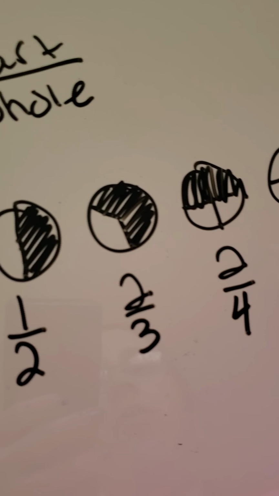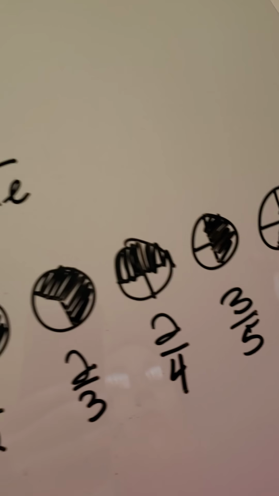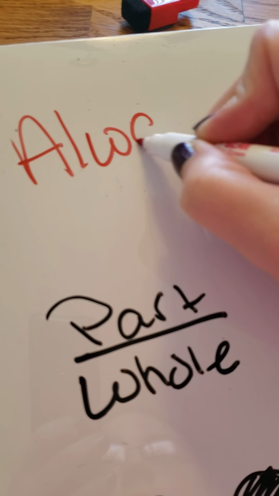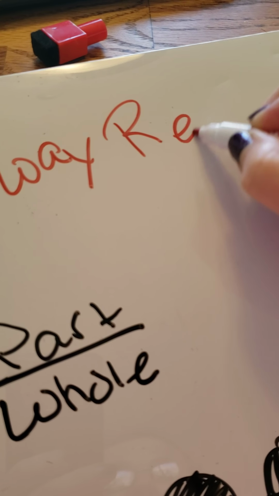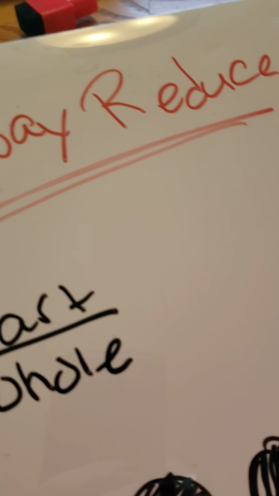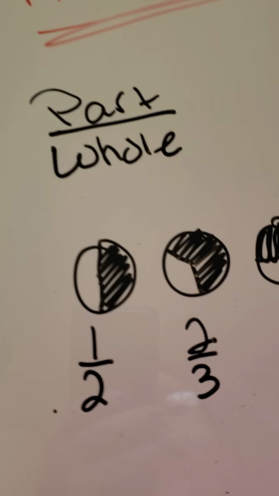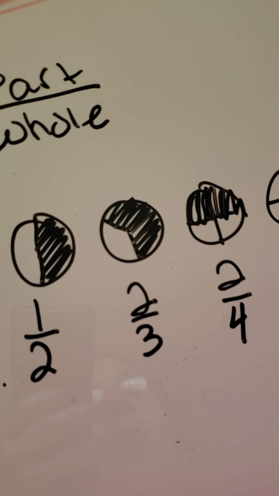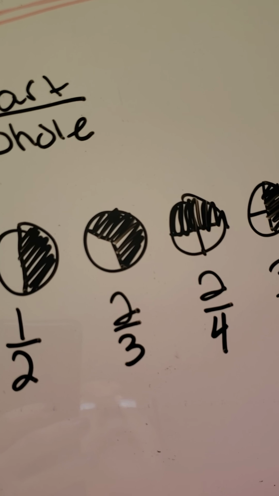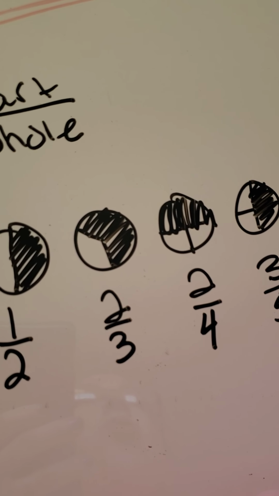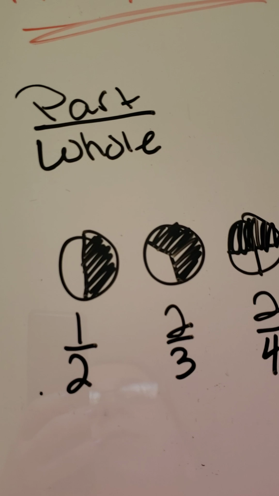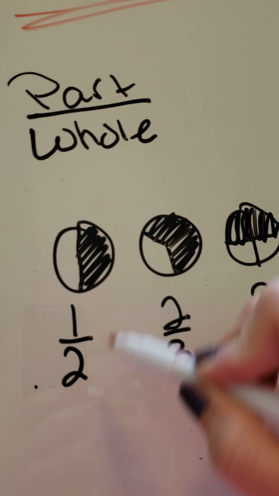Okay, but I can't leave all these fractions like this because there's a hidden rule with all fractions, and that hidden rule is always reduce. I'm writing it in red. Anything in red is always going to be extremely important to remember, so always reduce, okay? Now, to figure out if we're going to reduce, knowing your prime numbers is going to be super beneficial to you. A prime number is a number that only 1 and itself can divide. I'm going to attach a prime number grid and send it over to you to help you with your prime numbers as well. Okay, so we have to divide the fraction by the same thing.